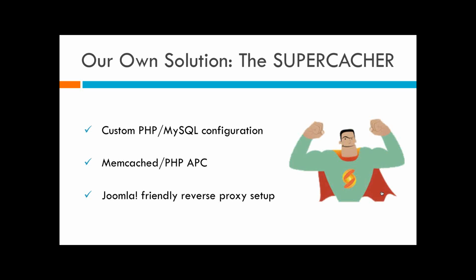So here at SiteGround, we believe that all of these solutions can actually be implemented even on shared hosting. And one of the projects that we dedicated more than 1 year to accomplish the results is called the Super Cacher. That's a tool which is available on our server directly from the cPanel, and it incorporates all of the above mentioned server optimization levels.